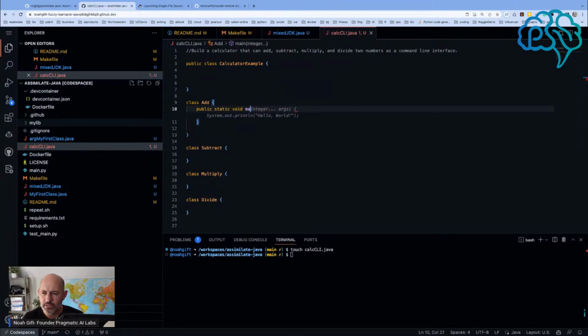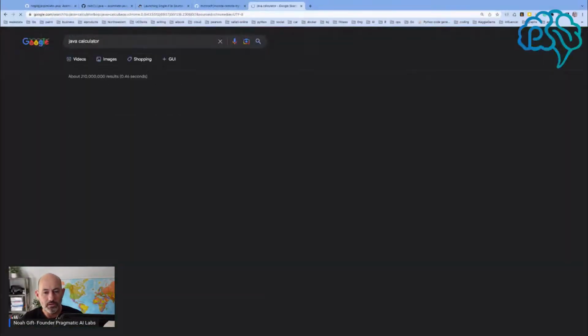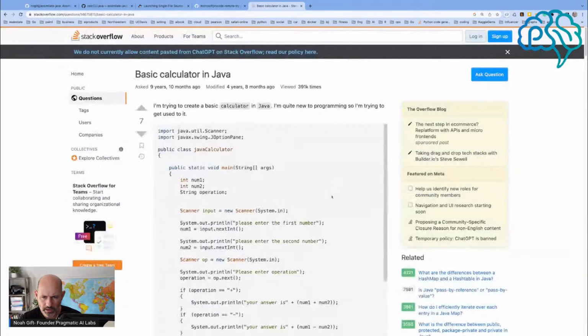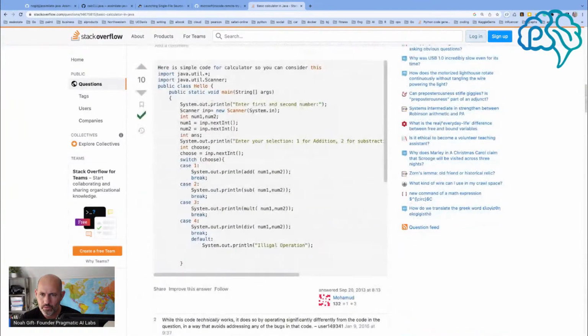Yeah, the suggestions from Copilot are just really not that good. So I need to look at a Java calculator. See if I can get another one. Basic calculator in Java. Here's a simple calculator. So public. Oh, huh.